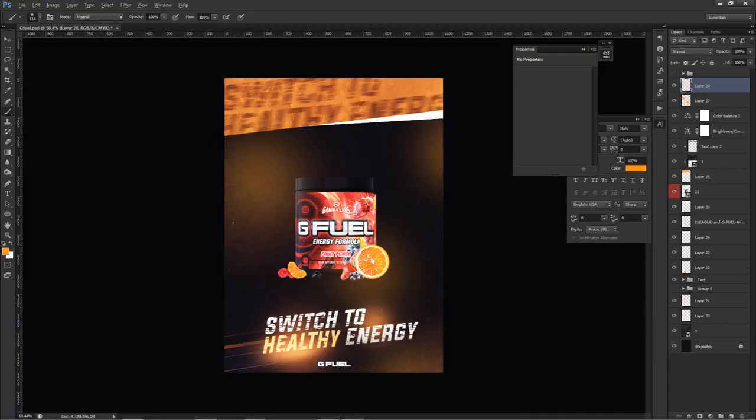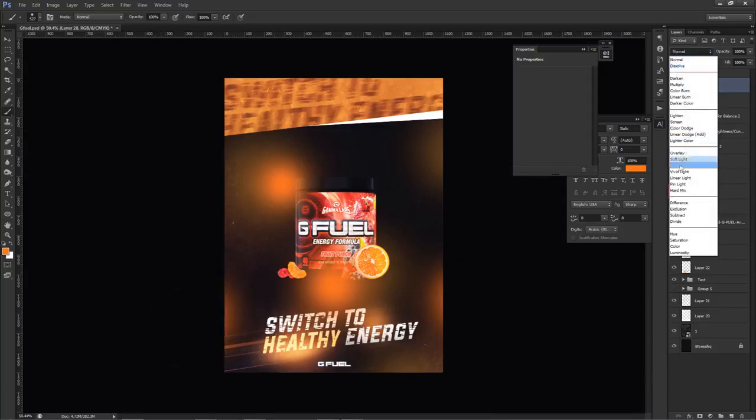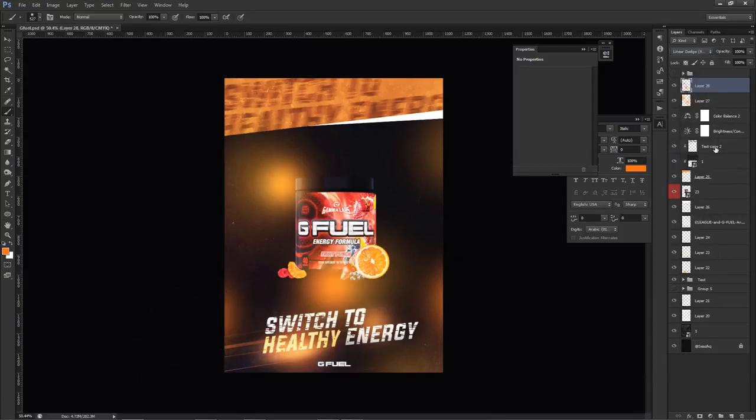Let's go ahead and make another new layer. Take another different tone of orange here, and just give a little more brightness around the tub, maybe around here, just a little bit. Spread it out nice and evenly. Linear dodge, add, and then lower the opacity down more. And if I need to, go back in here with this eraser, and erase where I feel like I don't need it as much, you know.